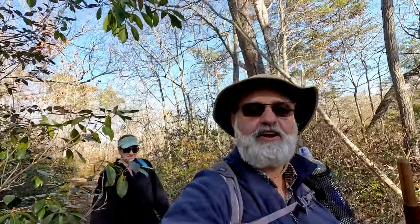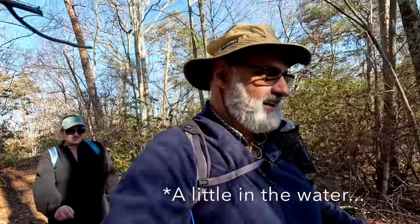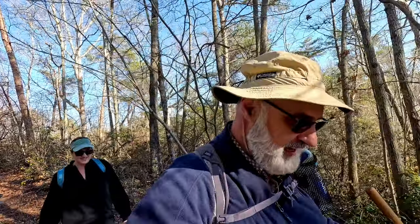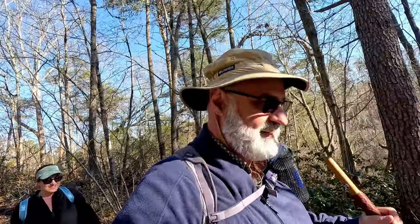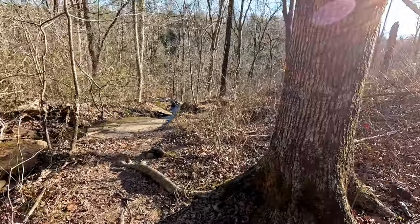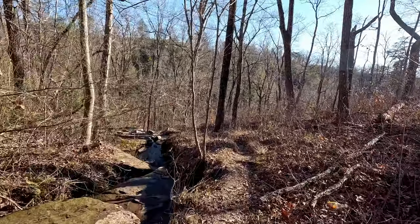All right, we had a bit of a tragedy. My drone hit a tree and is in the bottom of the canyon. Right next to the water, but not in the water. We're gonna reconnoiter a little and see if there's any hope of getting to it, but it may just be lost. All right, we are back to this side trail I said I wasn't gonna go down. Well, we'll see. I may not get very far.